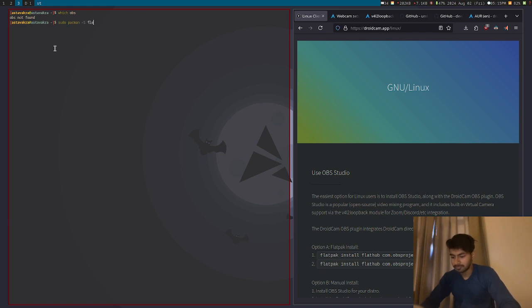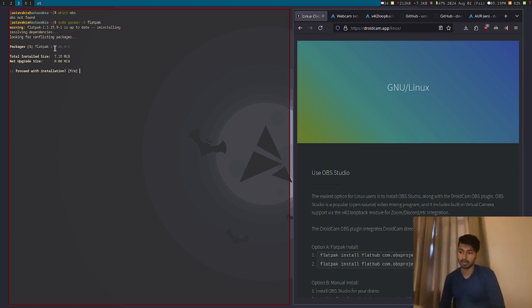In my case, since I already have Flatpak in my computer, I'm not going to install it because it's just going to take a bunch of time, so I'm going to skip this step and press no. Also, make sure you're not swayed by the fact that my interface looks different than yours, because I have customized my interface with Simple Terminal, which is a suckless terminal, which helps us customize the terminal in a nutshell.